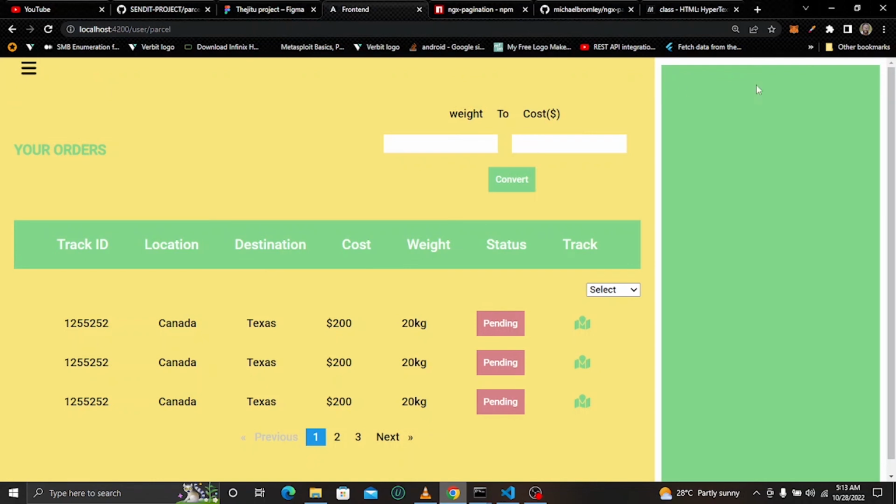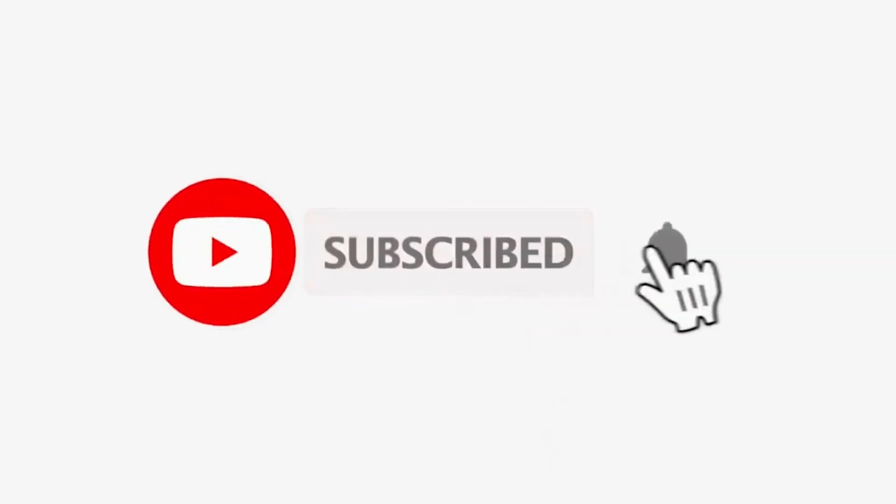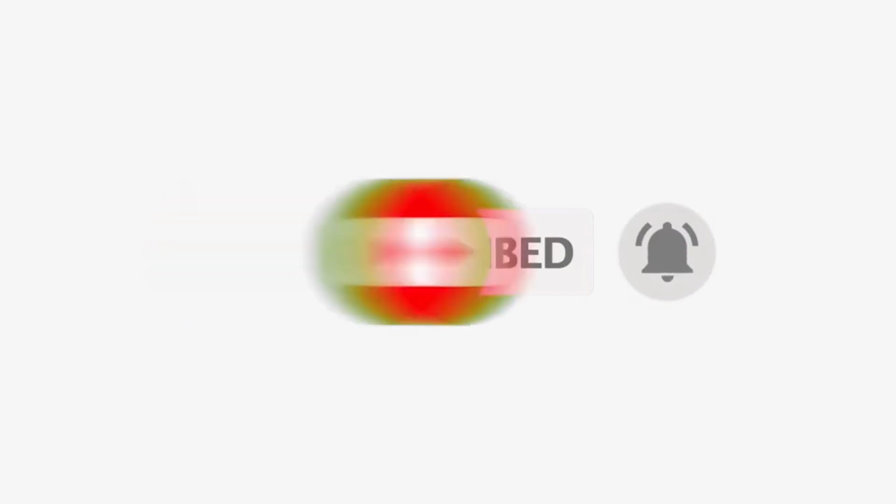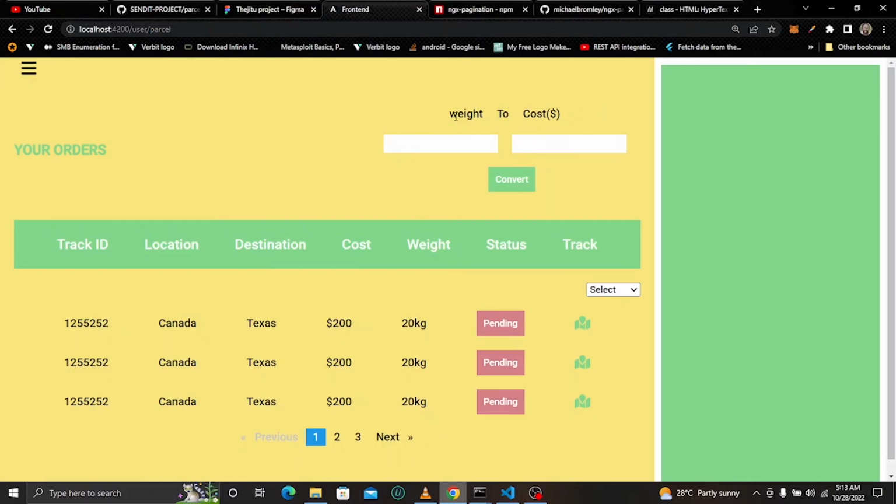Then we will add this part here and then add a map, and to see more information again, that will be in this project. So let me end there and see you in the next video.